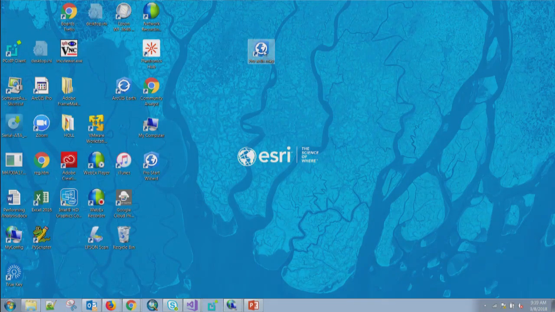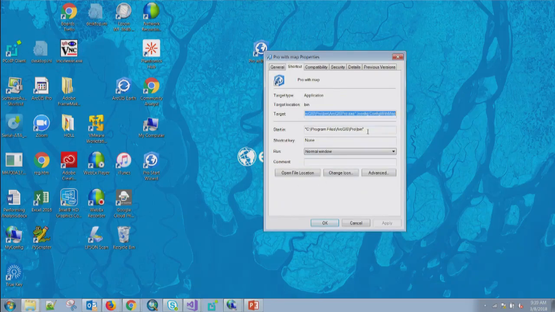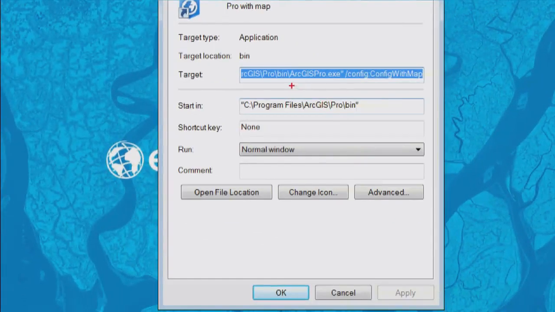So it's actually through the desktop shortcut that you get the configuration started. So let me right-click here on the shortcut, and you'll see that we've added something. Instead of just Pro exe in the shortcut, we've got a /config, and then the name of the configuration that we would like Pro to open with.